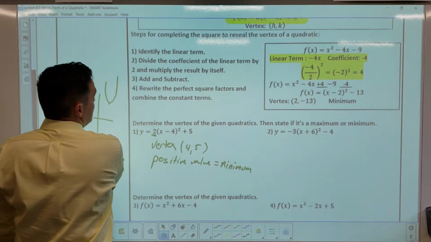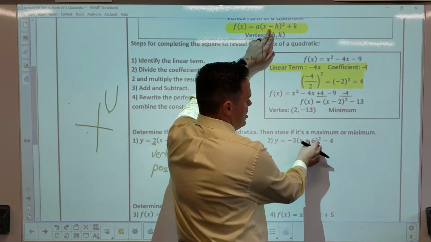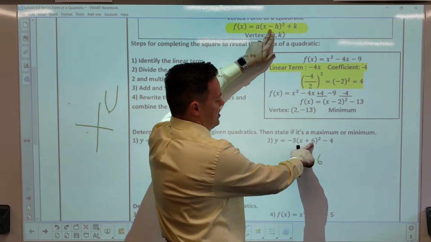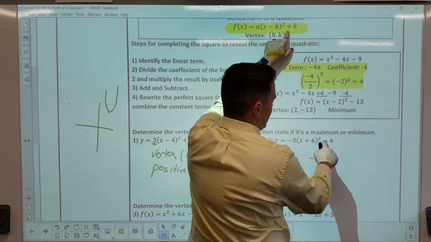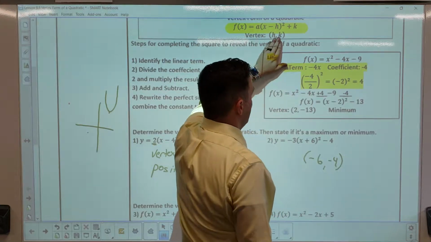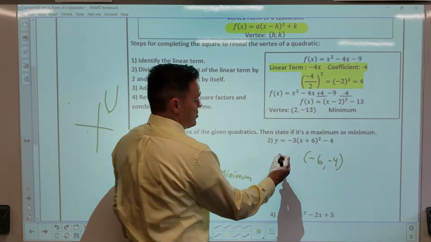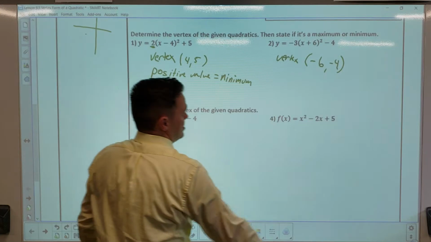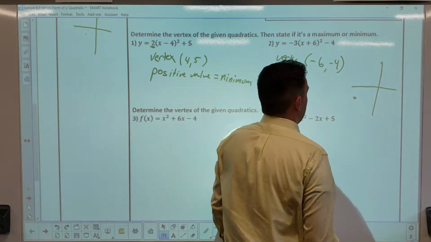Now the opposite side here. The vertex equation is supposed to be x minus h. Well, in this case, it's x plus. So how would this become an x plus? If 6 was negative. Same with this: it should be minus k, or plus k, but it's minus, so I know it is minus 4. So my vertex, the h part and the k part, is negative 6, negative 4. But what does that mean? If I go negative 6 over and negative 4 down, my vertex will be right here.